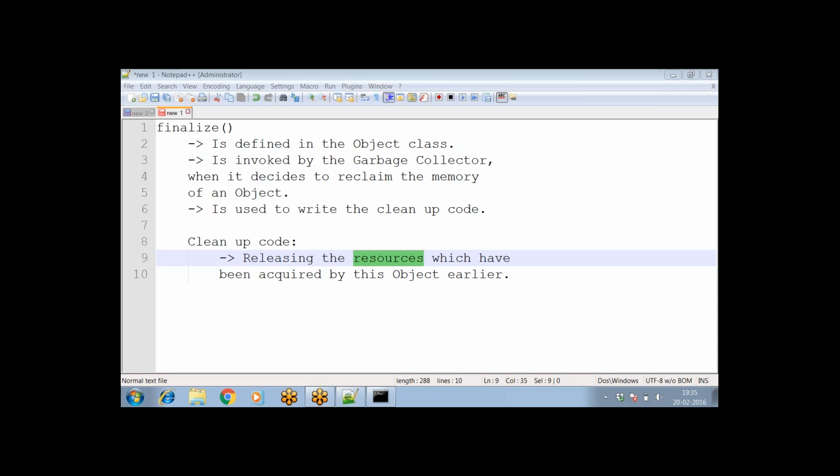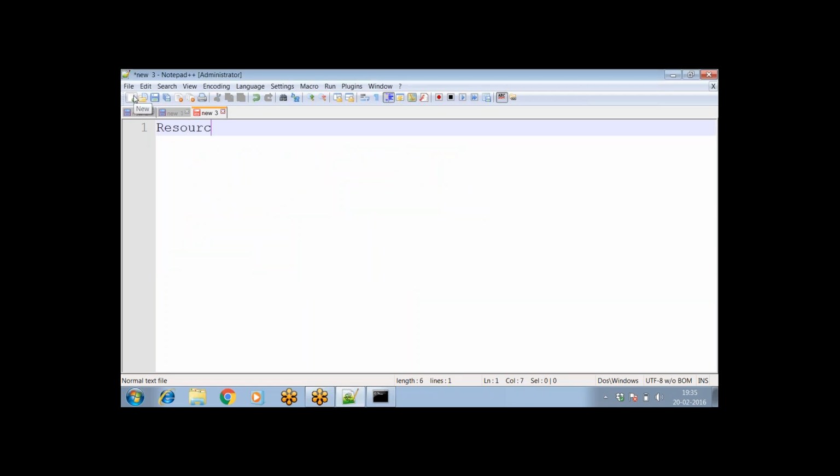So, I'll give you an example of a resource. An example of a resource can be a connection object. So what is this connection object?